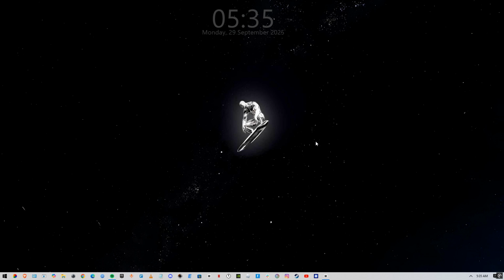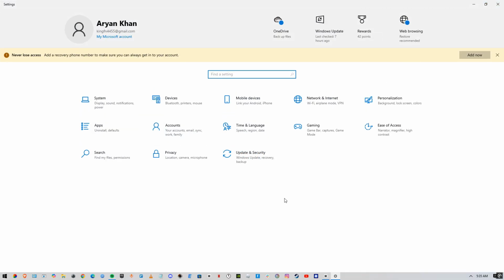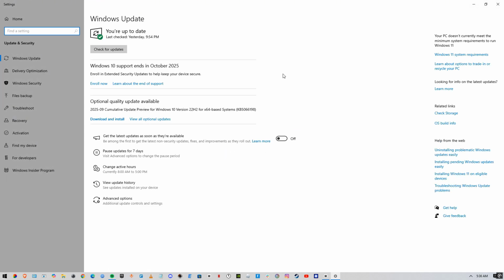So what you have to do is just simply go to your settings. And once you're inside settings, what you have to do is just simply type in Windows Update. So just like that, if you cannot find Windows Update, it will be on the top corner as well, and it will be like in the front. So you just need to go ahead and press on Windows Update, and right here it will bring you to Update right here. So yeah, I am on Windows 10, but it's pretty simple.